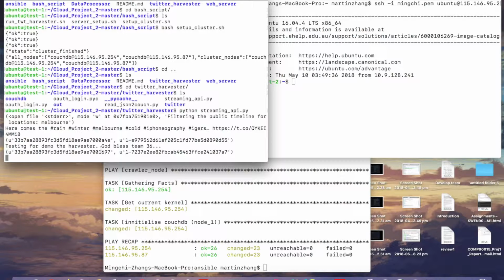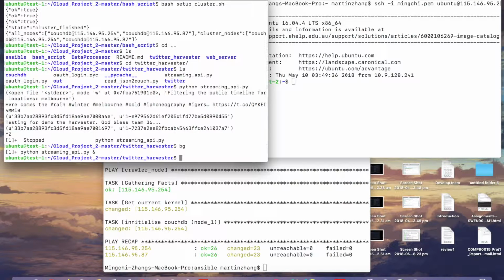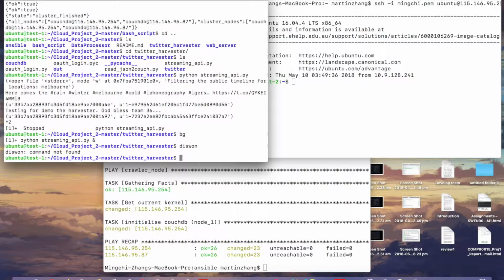So that's it. If you want to keep your program running on the instance, even if you exit the access connection, you can press Control Z, and the program is stopped, and then put the program running in the background. Oh, typo.